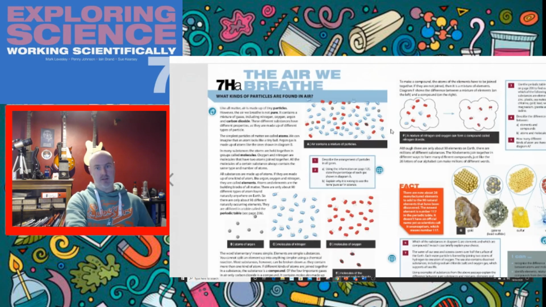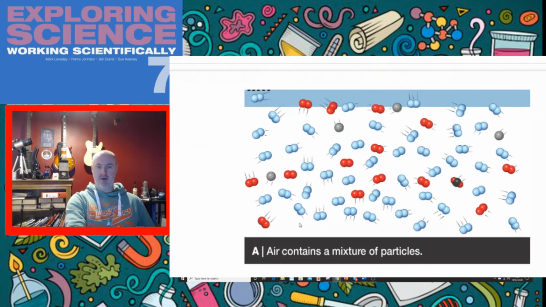A mixture, well, here's a mixture. We have some atoms, we have some molecules that are elements, and we have some molecules that are compounds. So this is actually a mixture of elements and compounds. And we'll get more into that as the next lesson comes out. But essentially, can we tell the difference between an atom, an element, a compound, and a mixture? Can we define those things?